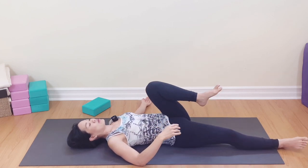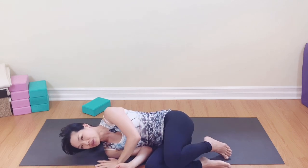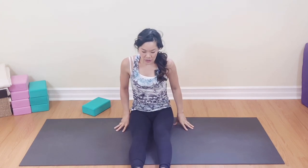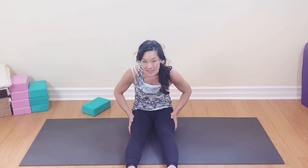Go back to center, bring both knees into the chest for a big hug, then roll over to your right side, use your hands in front of you, and press yourself up into a nice seated position. Bring your feet forward, hip width distance apart. From here, gently rub into the lower back. This is where we're adding the Chinese medicine principle of creating balance in the body — we've moved and stretched with yoga movements, and now we're adding gentle pressure and massage into the areas of tension. Rub into the lower back and then press gently down into the sides of the body.